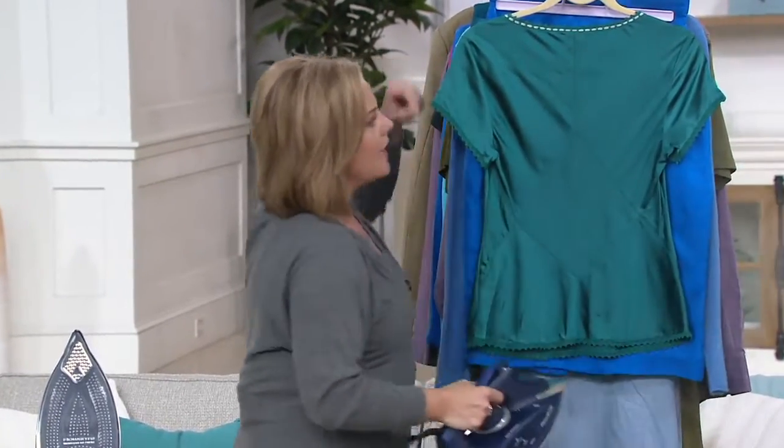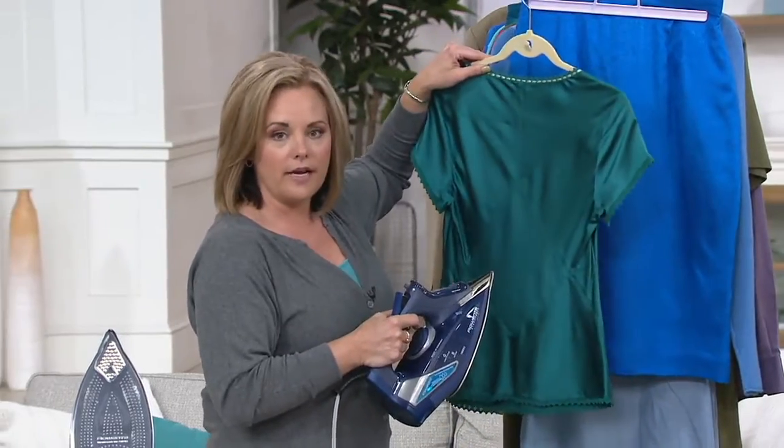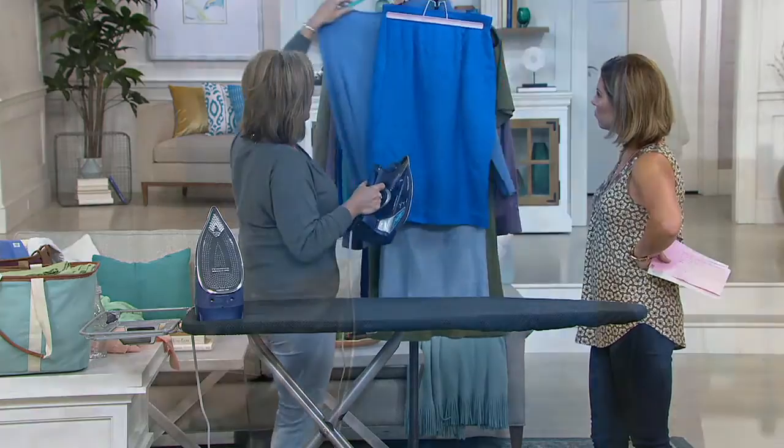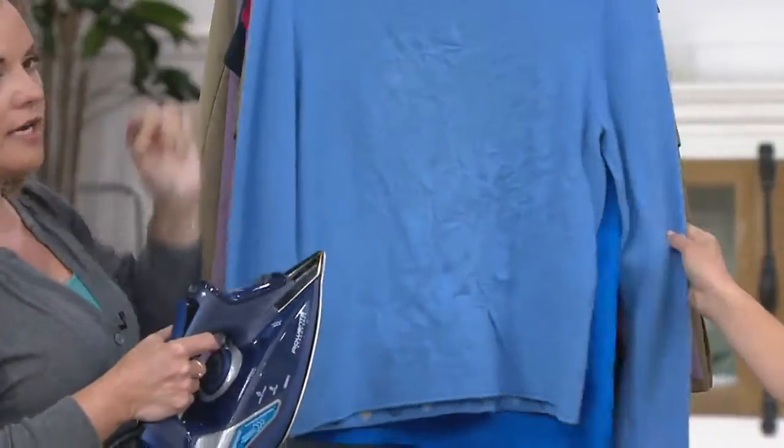This is a silk charmeuse. Yes. Okay, I just wanted to make sure we were on this. We were doing silk. And I think steaming's important. I think in the 21st century, we're all busy and we just have so much going on, and you want to be able to just do things quickly. Wait a minute, cashmere? Cashmere.